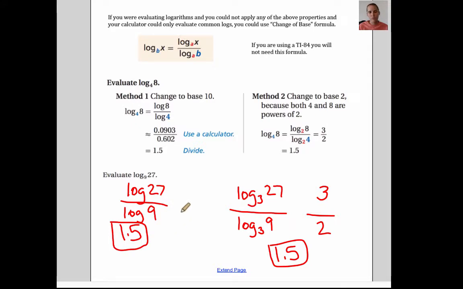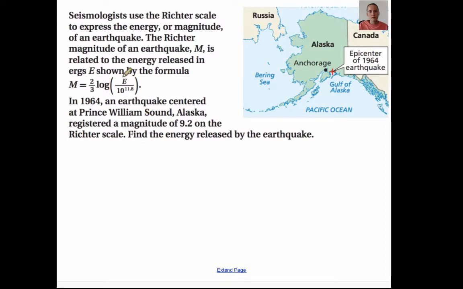Again, it's not really necessary to use this because your calculator will do it. If you're allowed to use a calculator, then you can just type it in. If you go to the math screen, use the math button, and scroll all the way down, in mine it is option A, and it'll say log base, and we would be able to type it in using that method. All right, let's move on to the next slide.